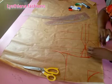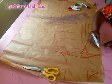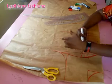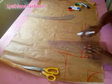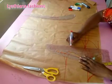So I'm going to check what I have here. The distance from here to here, I have 3.5. So it means I'm going to add half an inch on this area. Remember, this is a new bust point, so if I'm making any markings, it should be around here. Okay, around this area. All right.